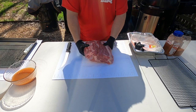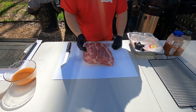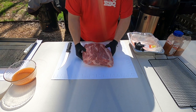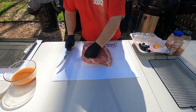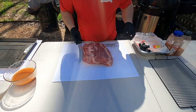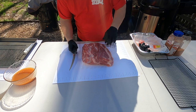So we're going to do just a basic trim here. I've considered removing the bone and trimming this down to around 4 pounds, but today I just want to run through the process, see how well it turns out, and then make my adjustments. All right, so we're going to remove any loose fat. Any loose meat.